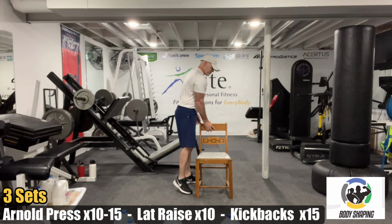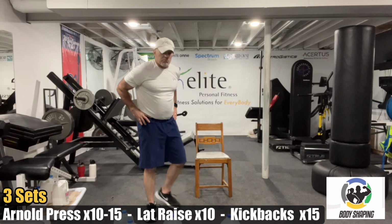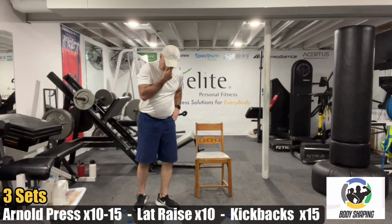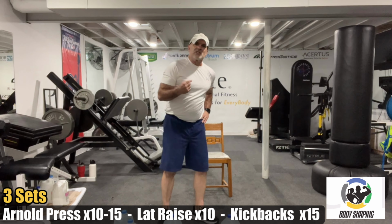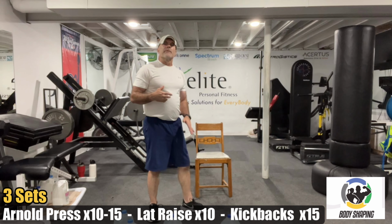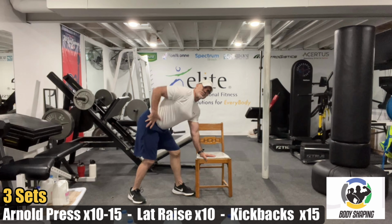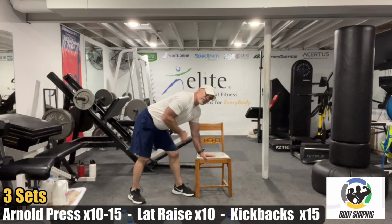Slide this chair back a little bit. Okay, so I think I'll use these gallon jugs. Guys, I'm gonna go both arms at the same time, right? And I use a little different stance. If you haven't seen these kickbacks before, something new, you could go one arm. A lot of times, people go one at a time. So you kind of anchor yourself with a chair or bench, and that way it's good for your back. Okay, anchor yourself, give yourself that support.